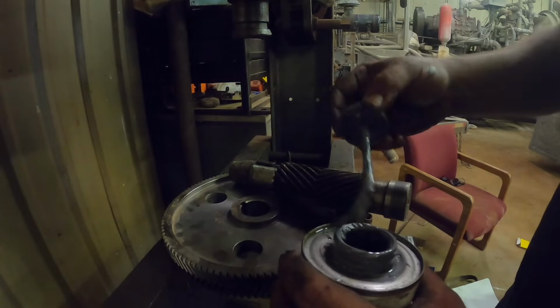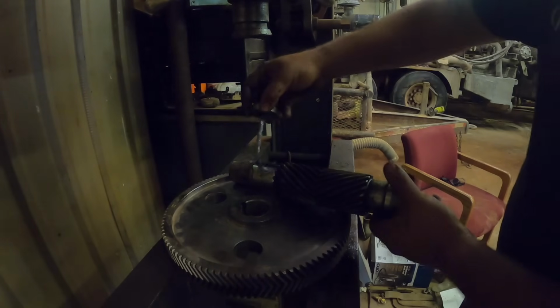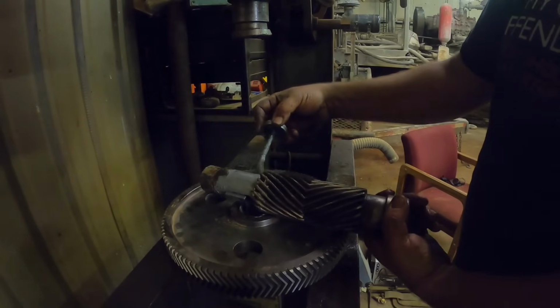Okay, I got some nickel-based anti-seize. I'm gonna dope this pretty good here. This will help keep this thing from galling. It'll help it go together.